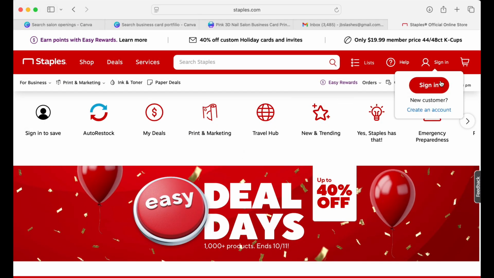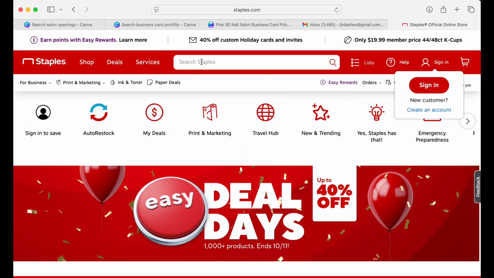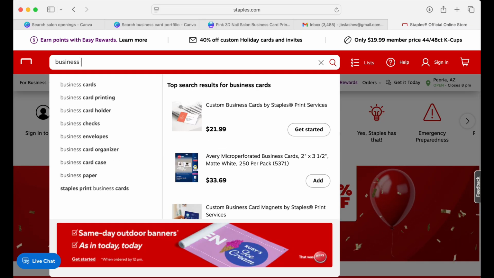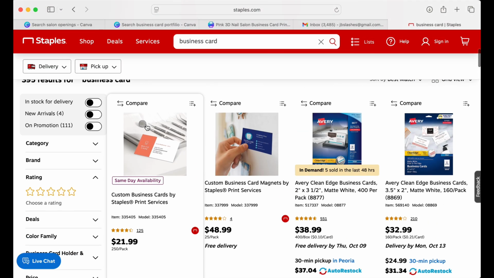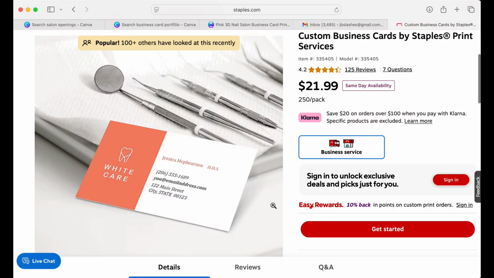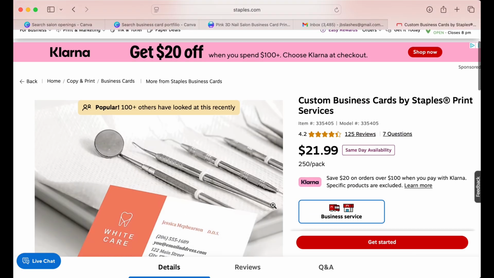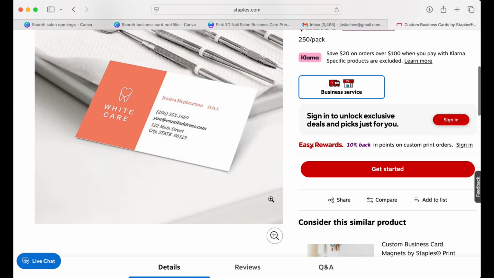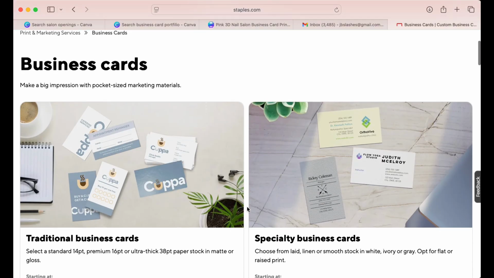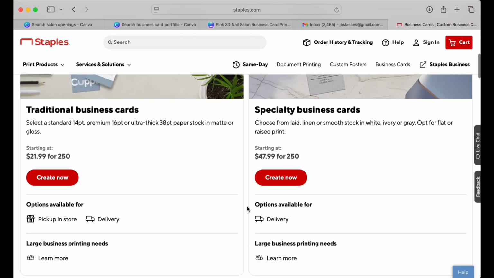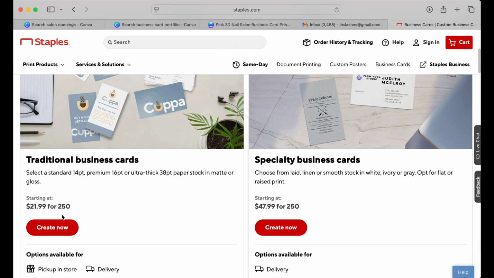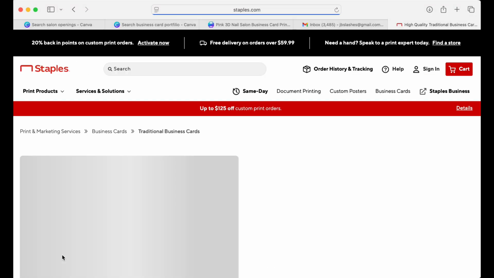So you'll go to your nearest Staples. I was able to look mine up. I'm going to choose one right next to my business, my studio. So you want to type in business cards. You're going to find the selection for them. It should have same day availability next to it. So sometimes if you place it before 4 o'clock, I believe it is, you'll be able to pick it up same day. So this order was ready for me to pick up at 7:15 p.m.